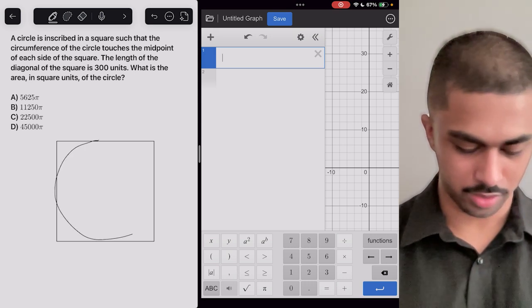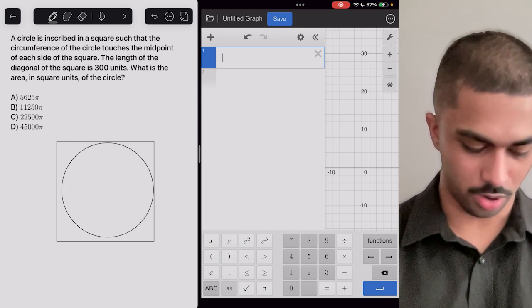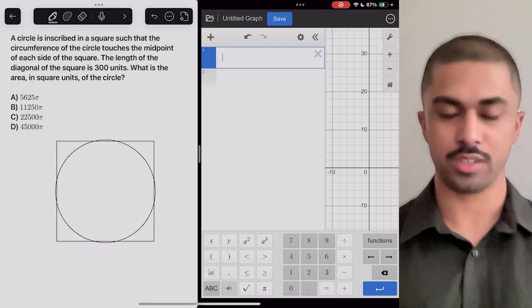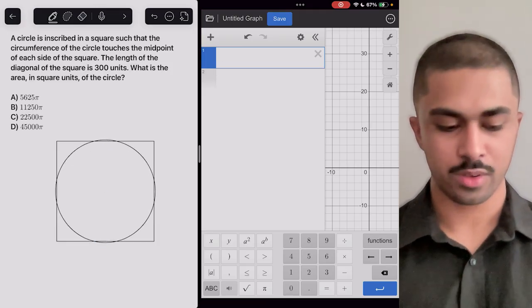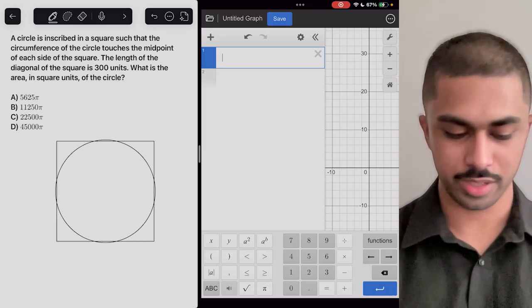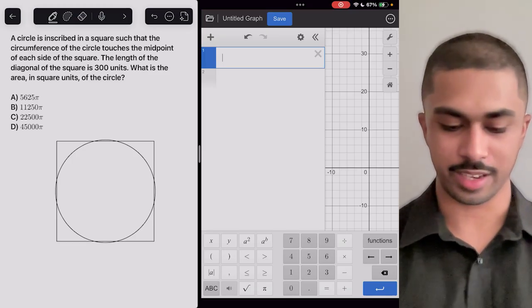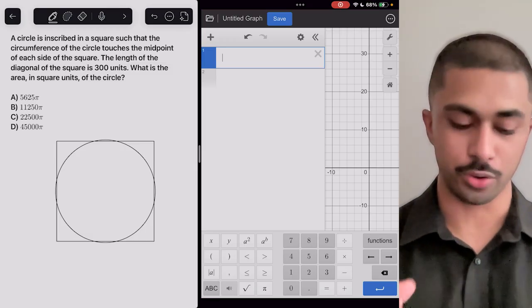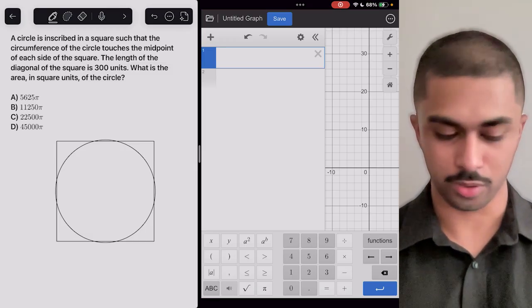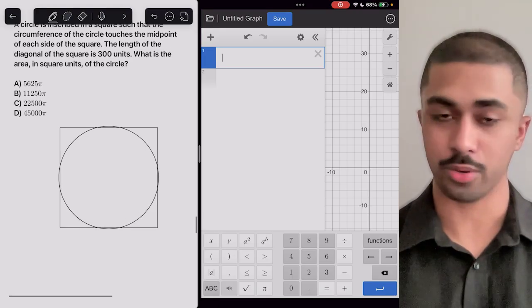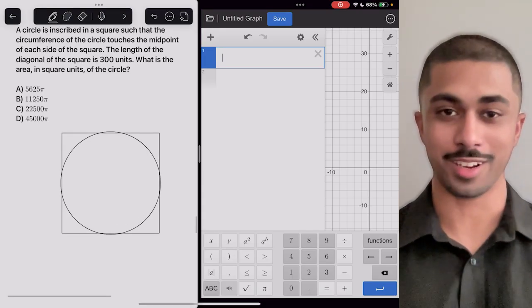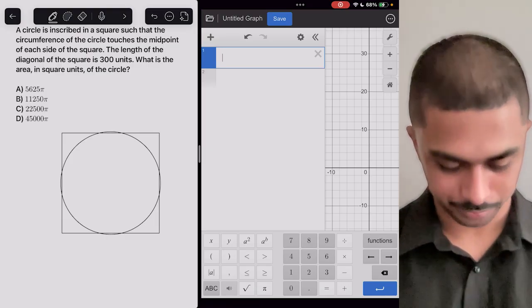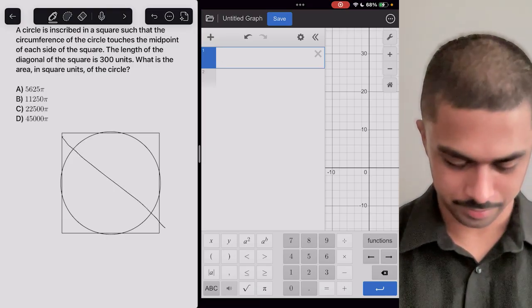Okay, here's what you want to do. Do you notice how I started drawing this circle right as I noticed it was a geometry question? Whenever you see circle, square, or midpoint, this is a geometry question. Just start drawing it. That should be your first instinct for these geometry questions. You need to draw it in order to see it. Otherwise, you're just going to be sitting there wasting precious time on the SAT, wondering what to do. I don't want you to do that.